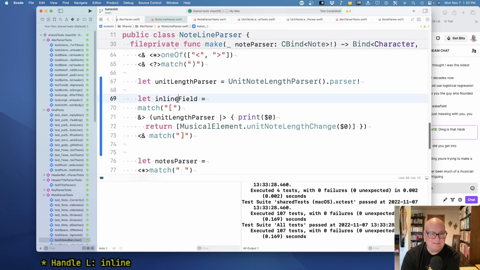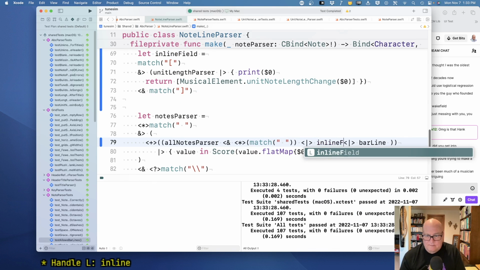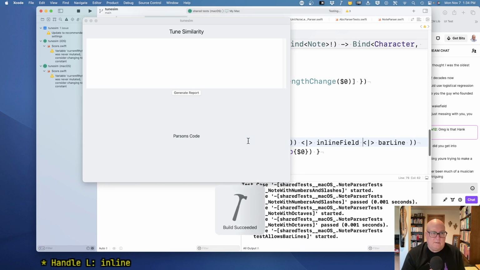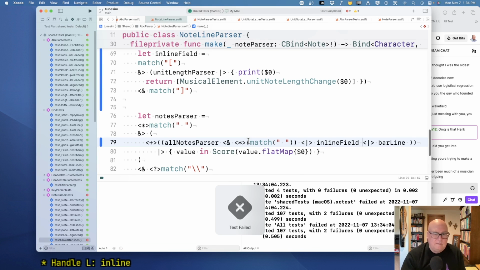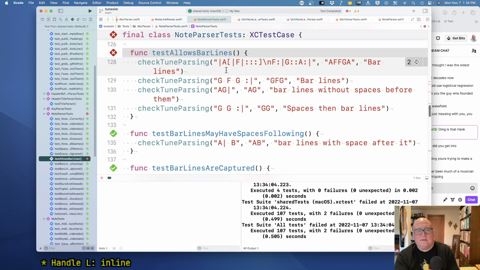All right, so an inline field I think should be legal here. Inline field. Okay. Or bar line. Now, this should still pass. But does not. Okay, that's interesting.